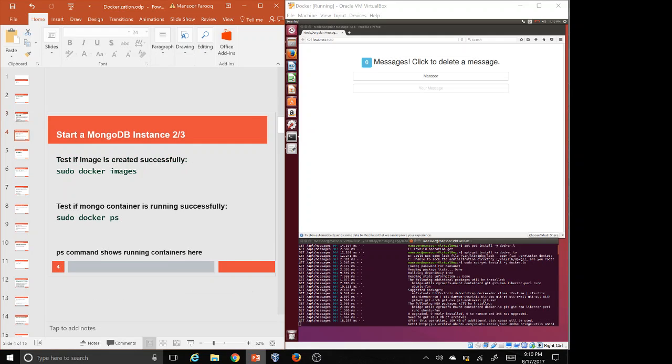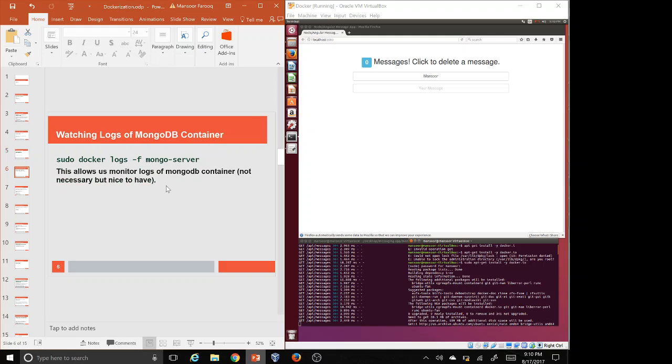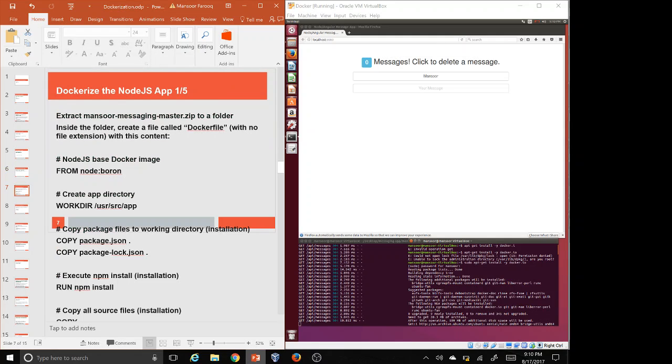Second step is to test if the image and the container are created successfully, and you can see the code that you want to run in the terminal. Third step is to telnet, to test the connection. You can watch the logs by running sudo docker logs -f mongo-server, and it's not necessary to do this, but you'll see that it's working.